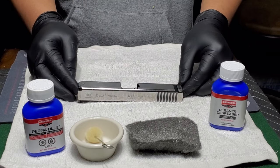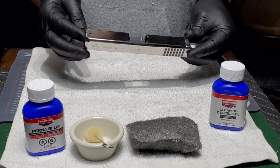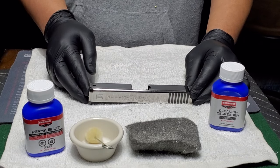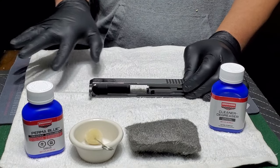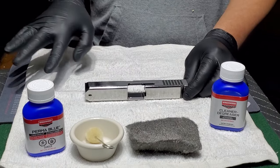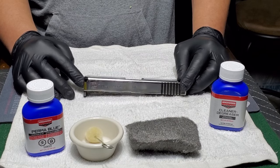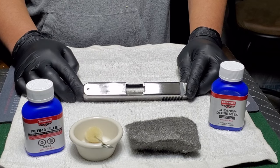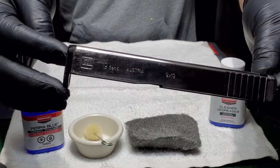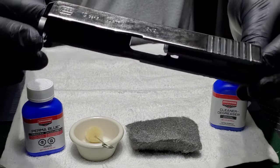Hey kitchen gunsmiths, it's Writer's Block here. I purchased this Gen 5 slide on eBay that looked like it had been beaten to hell — dragged, scratched up, dented. I decided to take all the factory coating off. The DLC — diamond-like coating — used to be Tennifer on Gen 3s. So I removed all the finish, buffed it out, and tried to get a mirror polish on it, but it was just a fingerprint magnet. Every time you touched it, you could see every little detail, and still the scratches and imperfections from the mirror polish I tried to do at home.